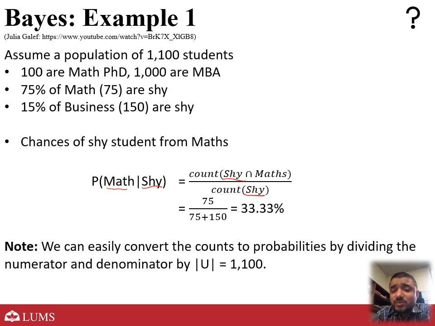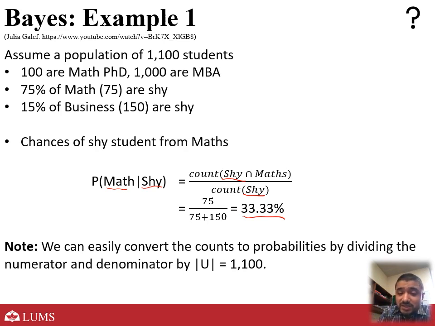If you remember, we did that quite a lot in the last lecture. So we just calculate these probabilities from these two numbers. When I built up the original problem, I used the same formula, and this is what we use to derive the Bayes theorem. All right, so plugging in the numbers, it's 33.33%. That is, it's much more likely that the shy student belongs to the MBA program, just because of the sheer higher number of students enrolled in an MBA program compared to the number of students enrolled in a maths PhD program.